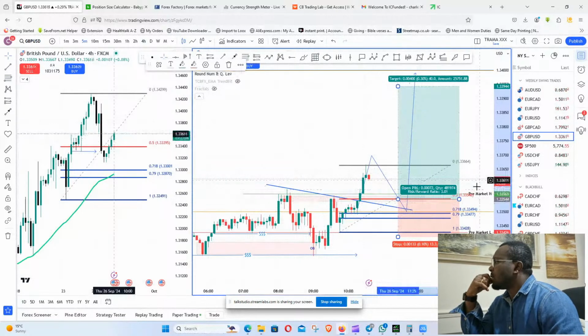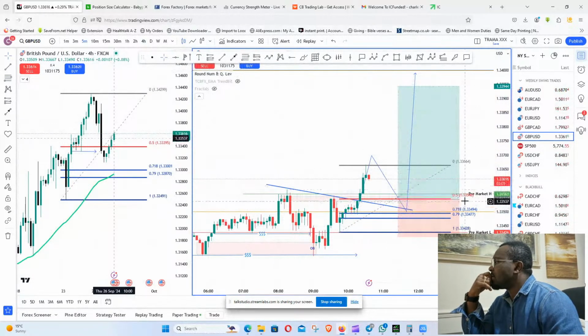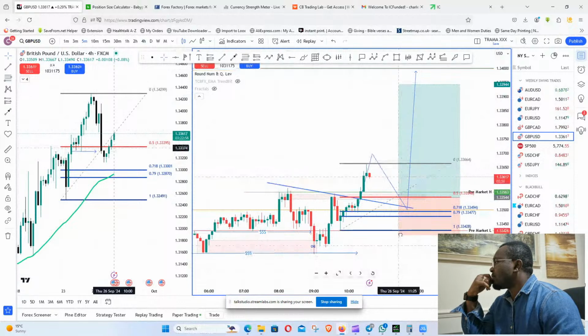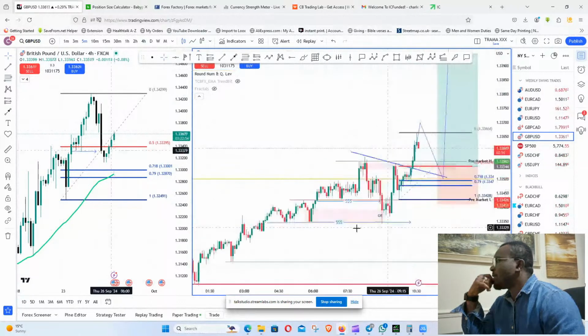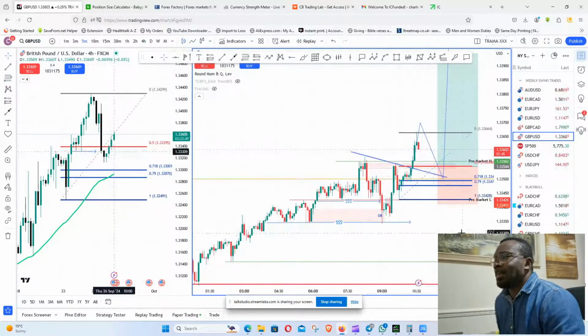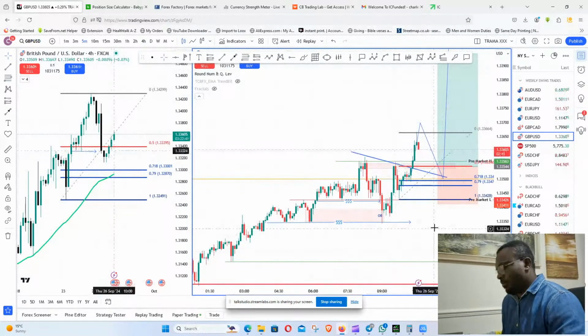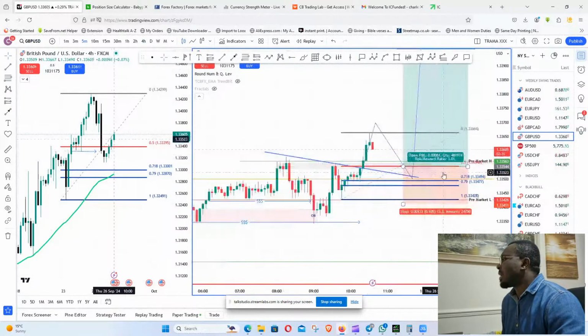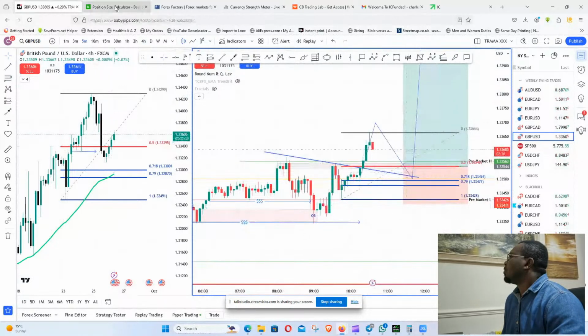So buy limits at this level, this level, this level. Except they could fail if they drop crazily, because GU can be so crazy. This liquidity here is a very enticing area. So I'm concerned about that liquidity area there. So I might just enter a position where I know I can afford to lose 13 pips. So let's go on there.